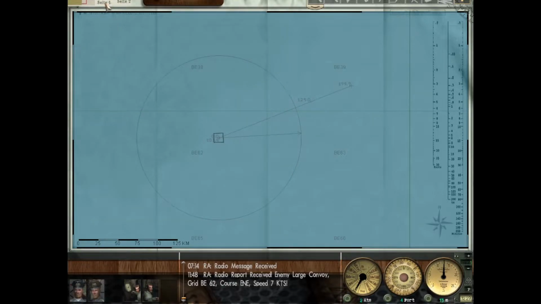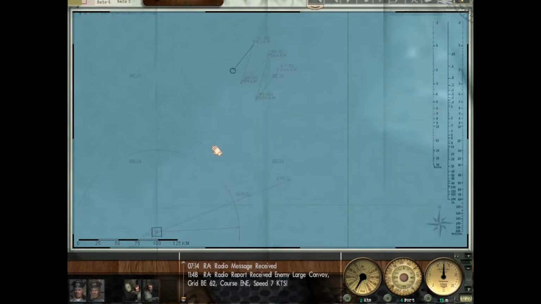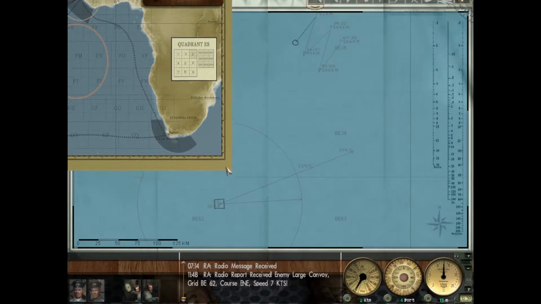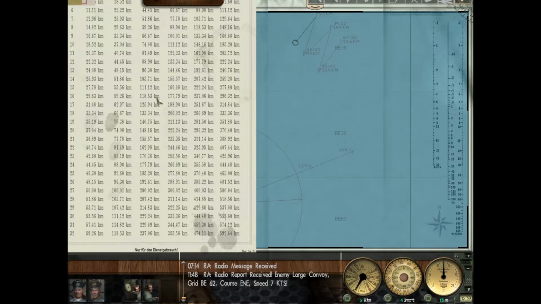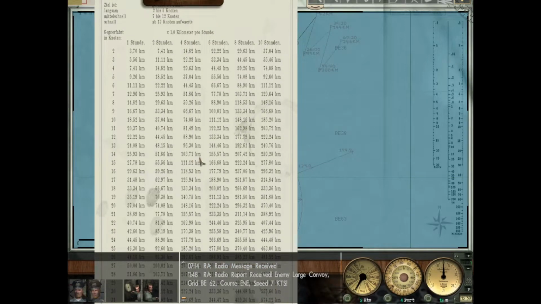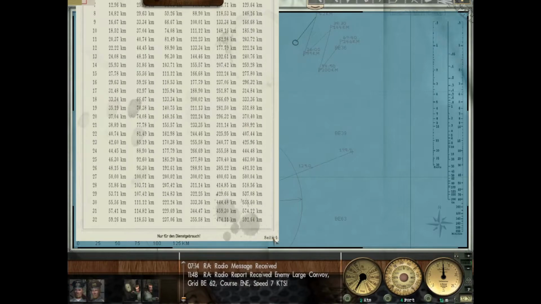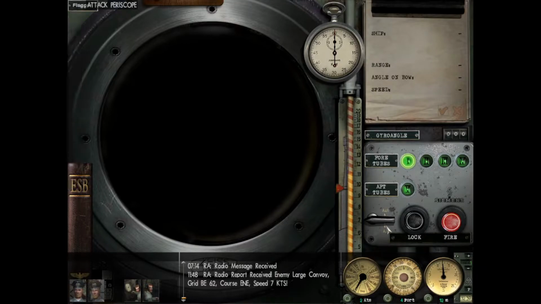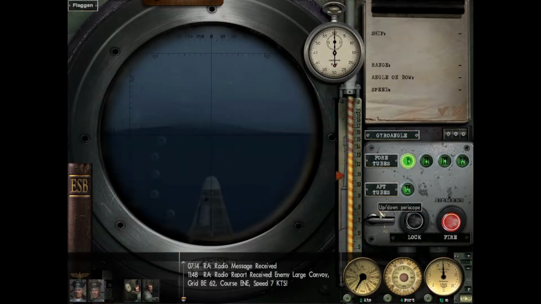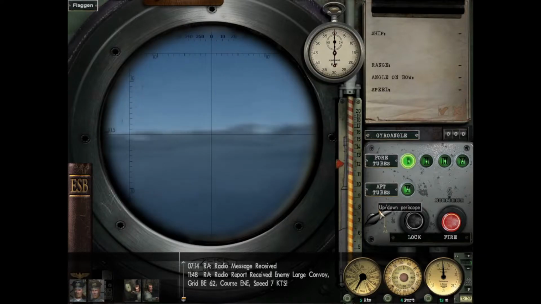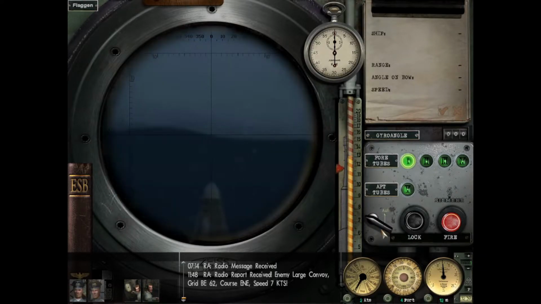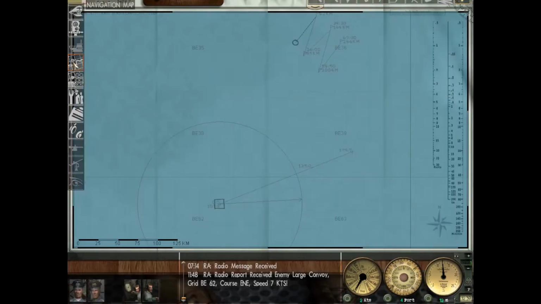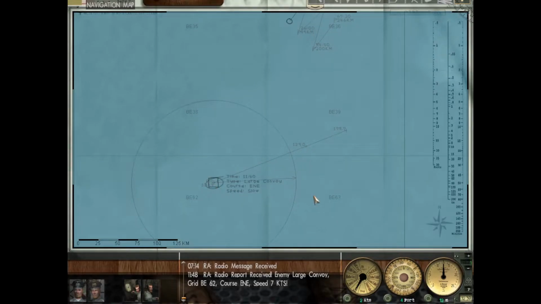All right. So we've definitely got some ground to cover. 160 kilometers in the next 8 hours. Oops. So, yeah, we should be able to cover that pretty easily at top speed. And let's just see what the weather's like. Looks pretty clear, but choppy. All right. Yeah, I'll update you when we get a little closer, but hopefully tonight we'll be seeing what's in this large convoy.